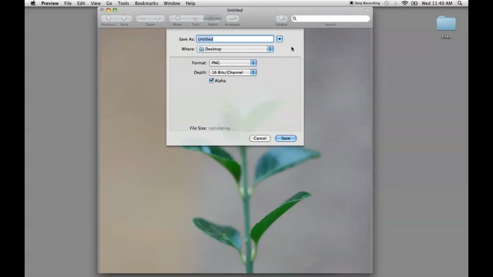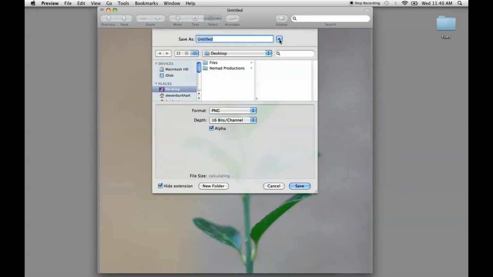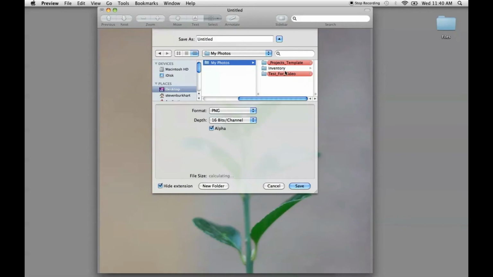And here's a little trick with at least a Macintosh. This little arrow right here, you click that, and it expands to show you a more detailed view of where you're saving it to. So we know that we had saved to our desktop. We had saved a file with our business name. We had My Photos. We will go to the project file, go to Finals, since this is all we want to do with this, and go to Bushes.